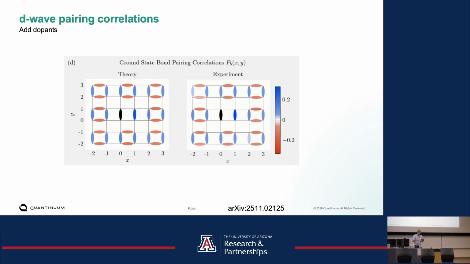So we've done a little bit in that direction. There's still a lot more to do. We can add in dopants and then see these bond pairing correlations that match with what we expect to see in theory. But we can really start to play with the ingredients and understand why this material does what it does. And maybe that will give us insights into other materials that can superconduct, maybe at room temperatures, right? I think we're still many steps away from that final goal, but we're starting to understand the physics in a way that wasn't possible with classical simulations.